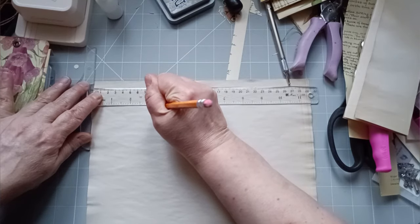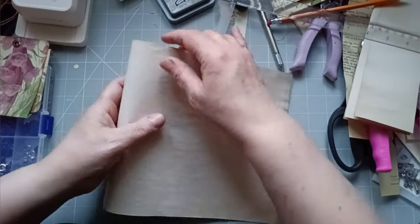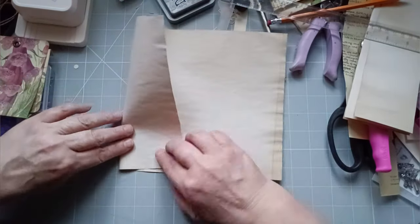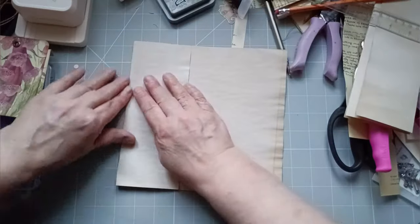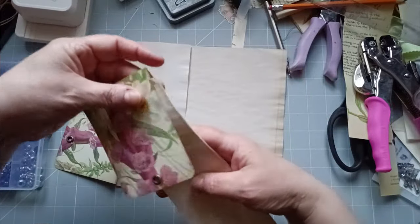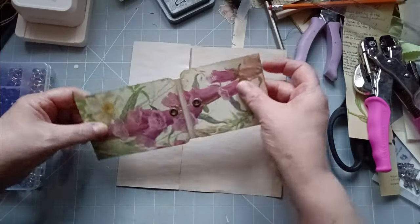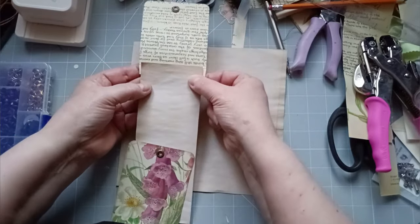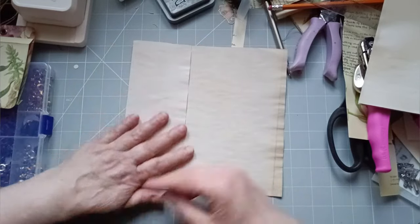Crazy people. Right, I've made a mark at 3 1/4 and I want to fold at just less than 3 1/4. So if I can see that mark on my long side, I know I've folded at just less than 3 1/4. Because that's how big this one is, not 3. Silly woman. I mean, it doesn't have to be as wide, but let me show you this again. I just don't like it as much when the paper is not the same width as those. I just don't. Maybe I'm being finicky. But, yeah.